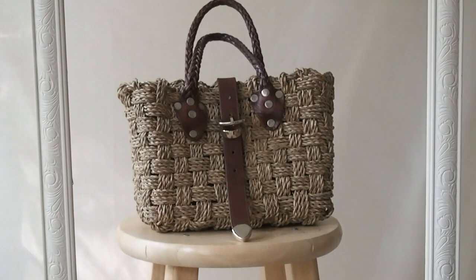Now everything else is going to be from Arx Valley Village. As I promised in my last thrift haul, I'm showing you another straw bag — and this is actually my most favorite straw bag. Just look at it. I bet it's vintage. It has a brown belt with a silver buckle and beautiful braided brown handles. It has plenty of space, which is very nice because I love having extra things in summer, like a bottle of water or face mist.